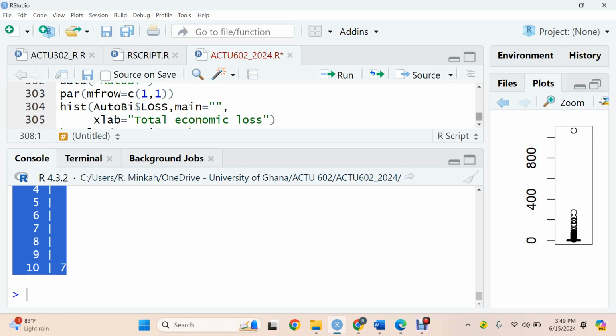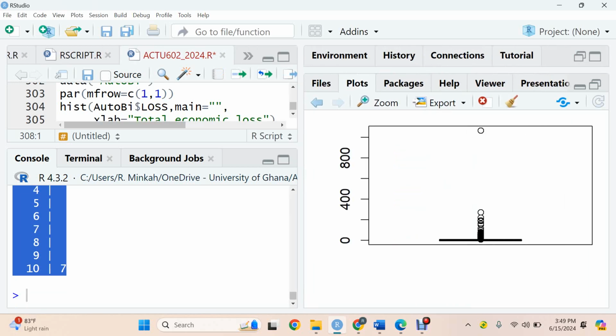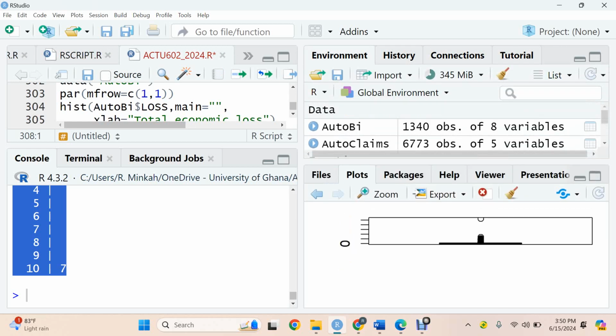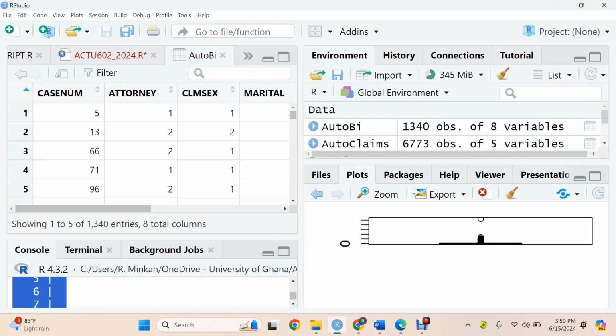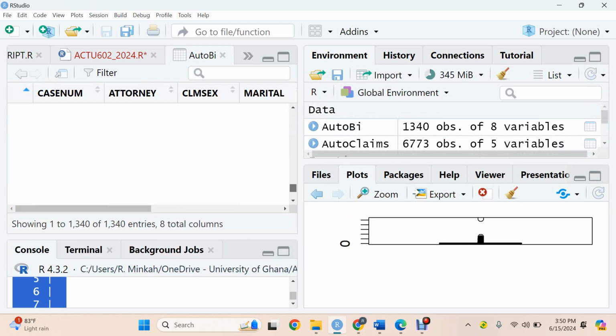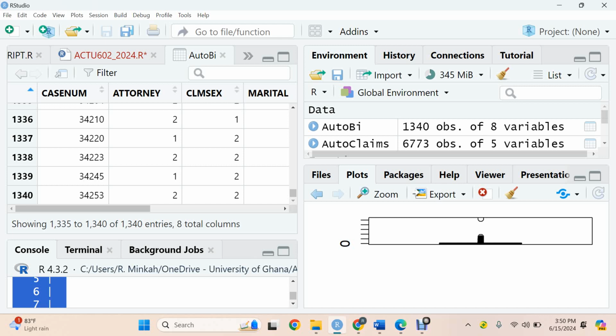Okay. You can also go and check, look over here. Look at the data. So if we scroll down, we'll see the number. There are 1,340 claimants, and only one was over 1 million. Only 3 were beyond 200,000. Then the bars will be very small compared to those over 100. So that's what you are seeing over there.